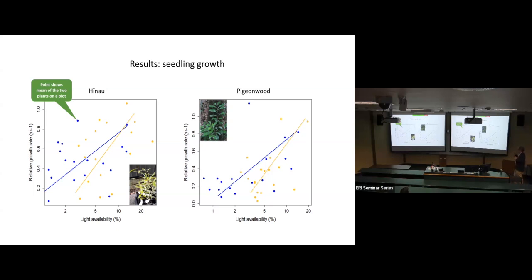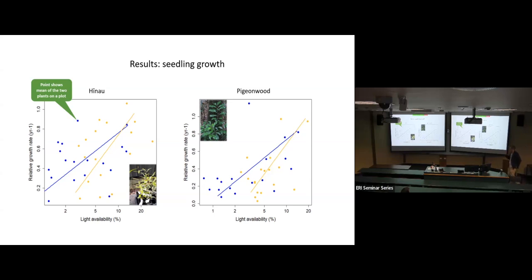So each point on the graphs is the mean of the two plants on the plot in cases where the two plants survive, because in a lot of cases they didn't. Some plants just died for reasons unknown. So each dot sometimes represents one plant, sometimes two, but the two plants are on the same plot. Now, that's a more typical ecological result, I'm afraid to say. I'm too embarrassed to show you the R squared of the growth. It's pretty close to a round data globe.